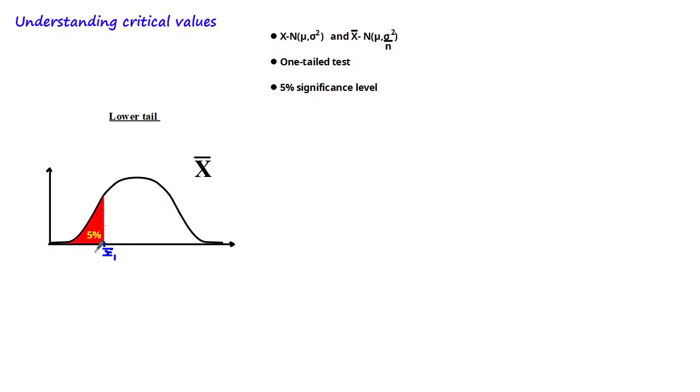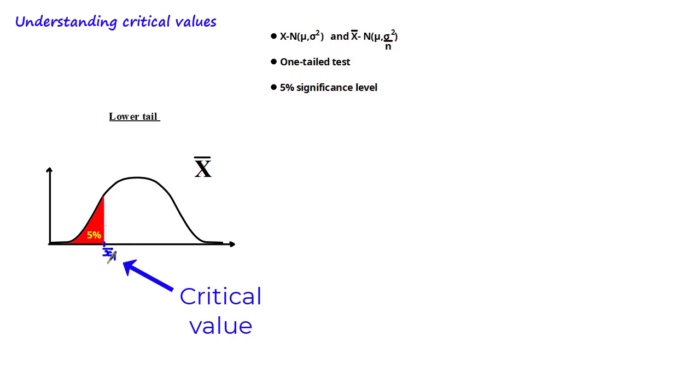The special name for this value x bar sub 1 is the critical value, which you can find by working out the equivalent value in the sampling distribution to the significance level that you're given in the question based off of the tail of the test. And it's a very important value because it's the cutting edge between whether to accept or reject the null hypothesis, depending on whether an observed value is greater than or less than this critical value.